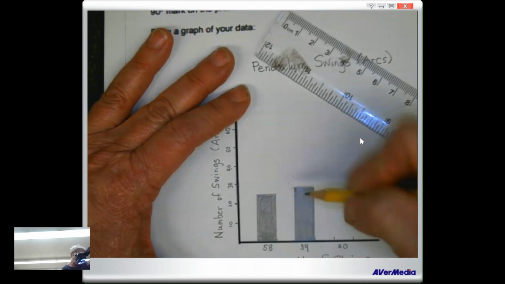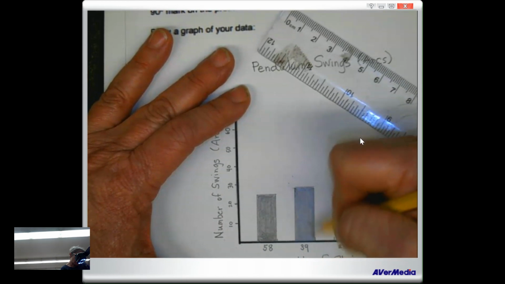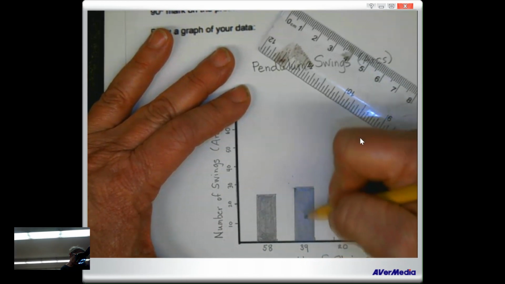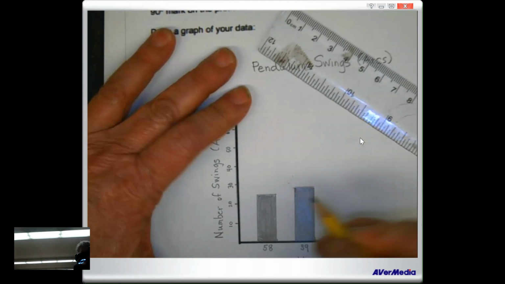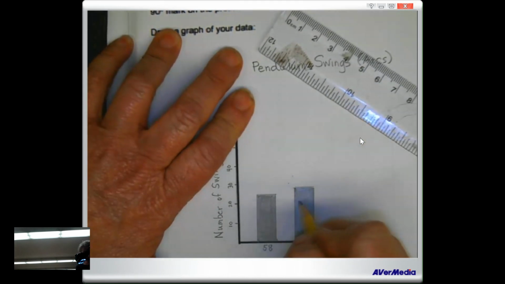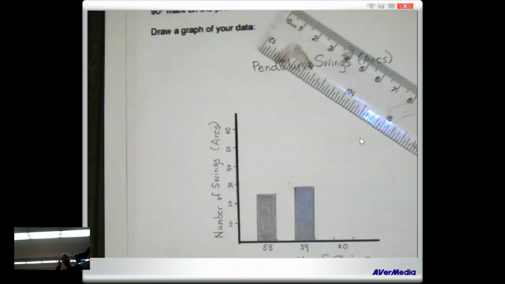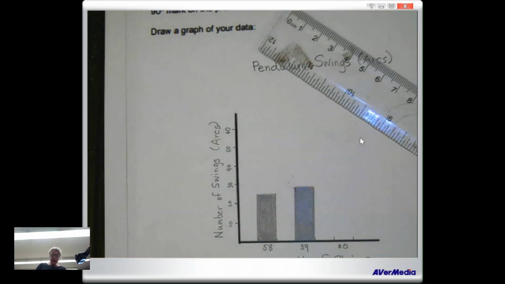Learning to read things and millimeters. Okay, very nice. Okay, now we're going to do our 20 centimeter data. The average number of swings with 20 centimeters was 38.